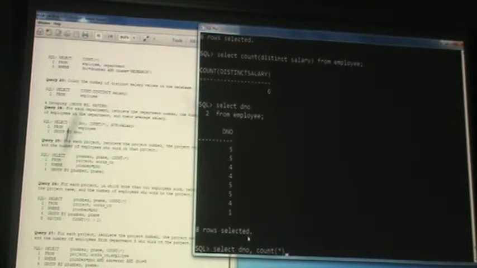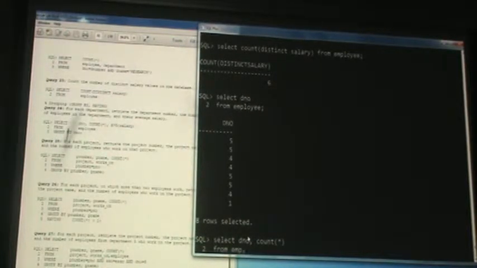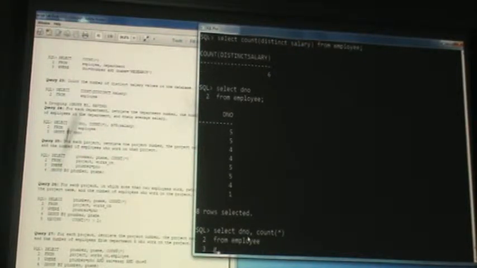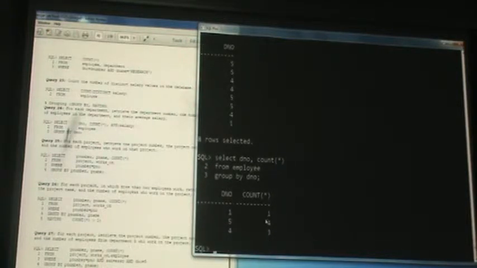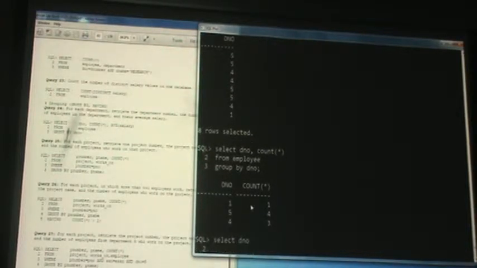Average salary we have, doesn't matter. You will see, the department 1 is just 1, 5, and 4 is 3. So let us check. 5, 1, 2, 3, 4, 4, 1, 2, 3, 1 is 4. So that's how we use group by. If I don't use count, it just shows the values, like when you use distinct.